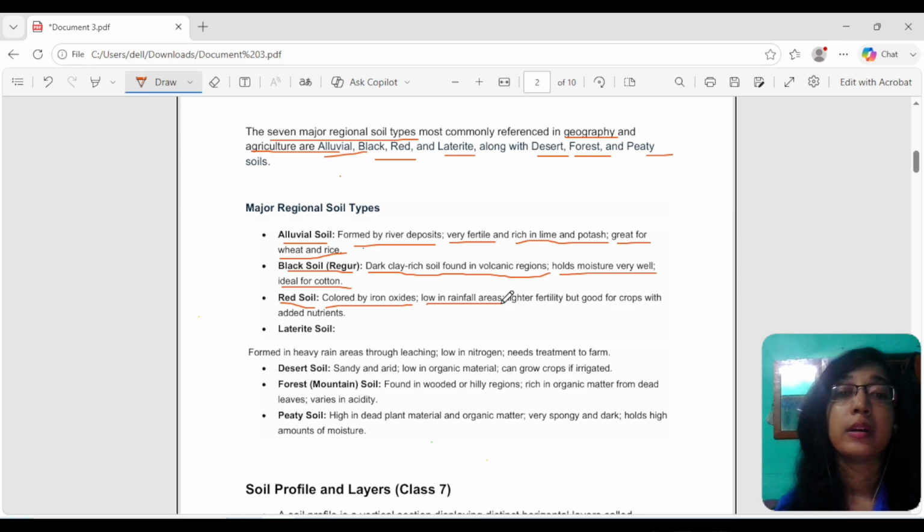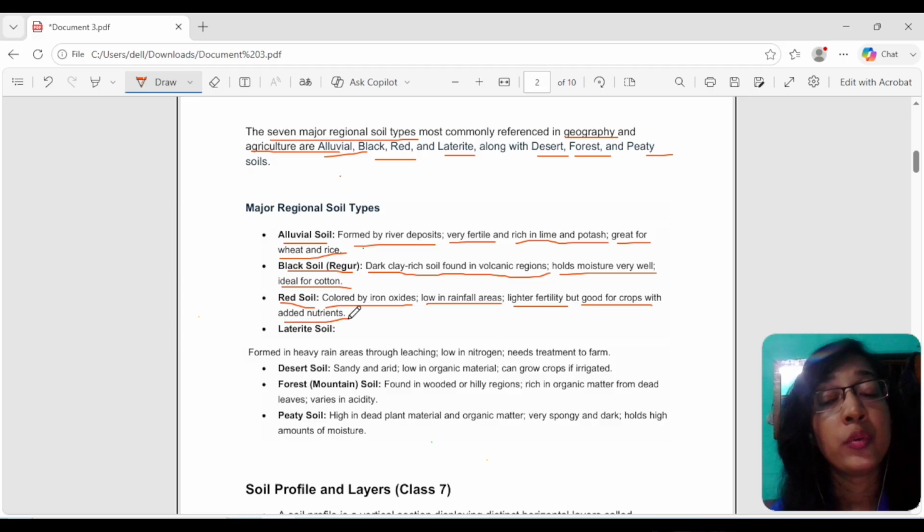The iron oxides are present in this type of soil, so that's why the soil color is red, okay. It has light fertility, very light in fertility, and is good for crops with added nutrients. That is, it is very good for cultivation of crops when it is added with other nutrients.